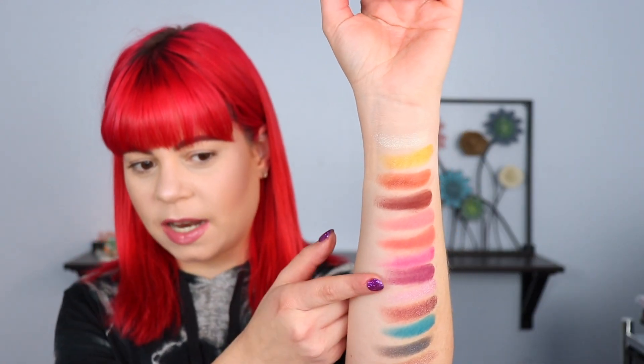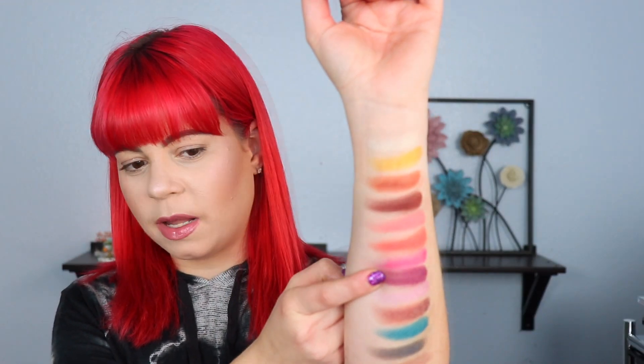As for the swatches, I thought they all swatch pretty nicely. There's only one shade that I feel like I might have a little bit of trouble with — it's like a plummy purple kind of shade, really pretty but it seems like it might be a bit patchy. We'll see what happens when I put them on my eyes. I don't have a lot of experience with ColourPop's palettes — this is only my second. The only one I have is the Ulala palette, which I ended up really liking. So I'm excited to try this one because I like the color story a lot.